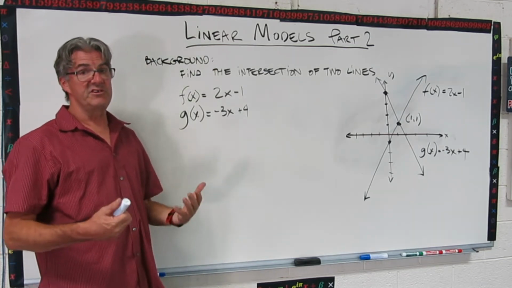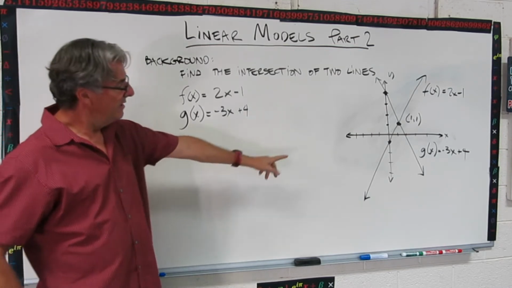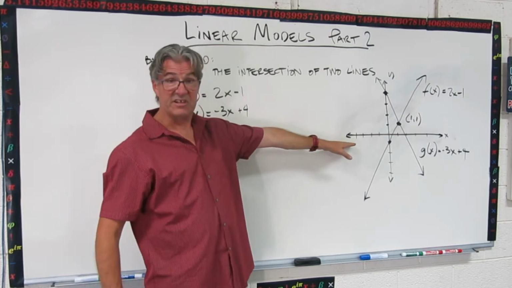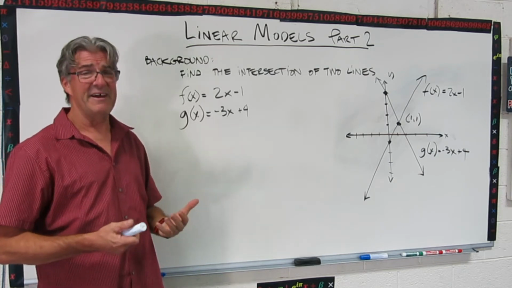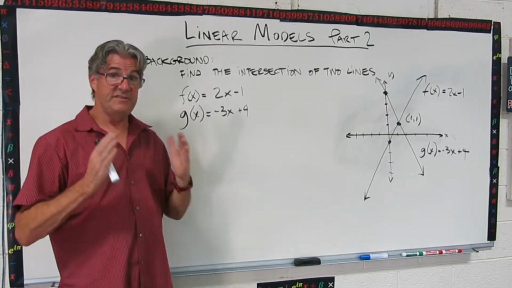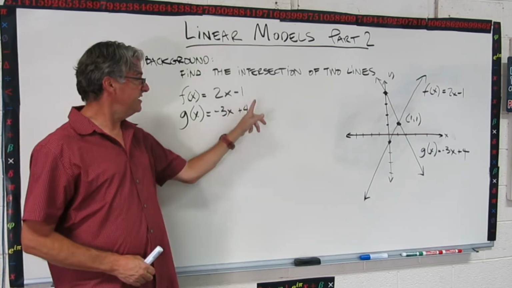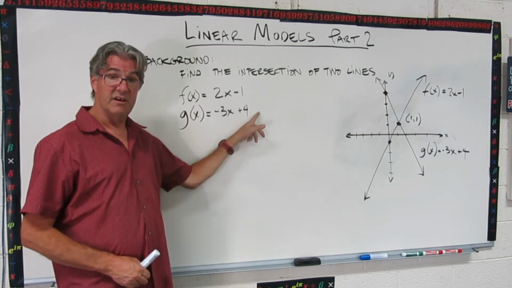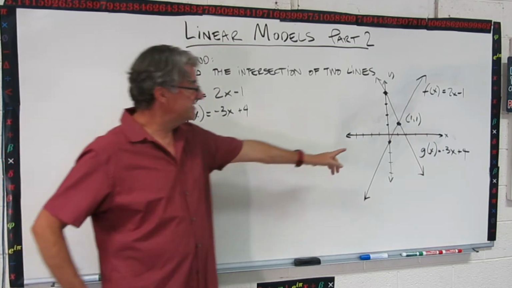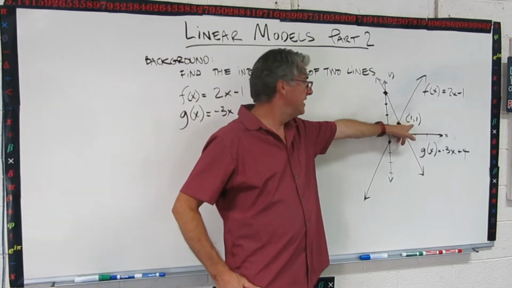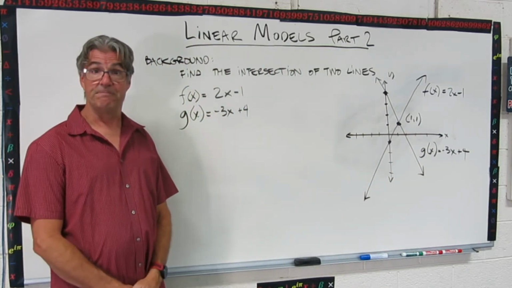All the functions that you're going to get in the word problems aren't going to be as clean and neat as this one. Plus, throwing up a graph like that takes a little while, and if the functions are more complicated and the units are kind of weird, you spend a lot of time graphing. Fortunately, your fancy calculator, the TI Inspire, will do this for you. You can key these functions into the calculator, and then when you get the graph, you can use the tool to figure out exactly what that point is, and it will tell you the exact coordinates of that intersection, which is also called the equilibrium.